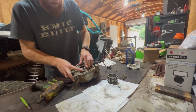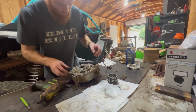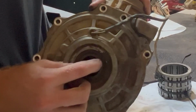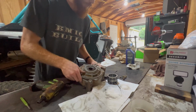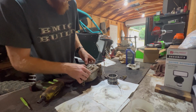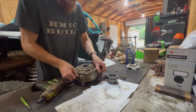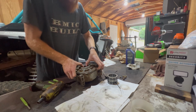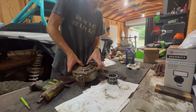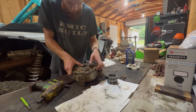You want to try and just put even pressure around the seal, because I don't know if you can see it or not, but right here we have a lip. So we could push that in with a small little screwdriver, but I would rather try to avoid compromising it if I can. So what we're gonna do is just slowly work it down. Patience is key.